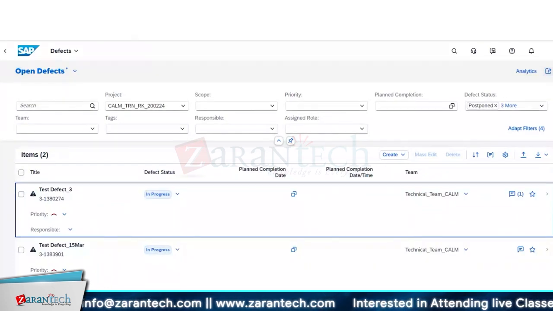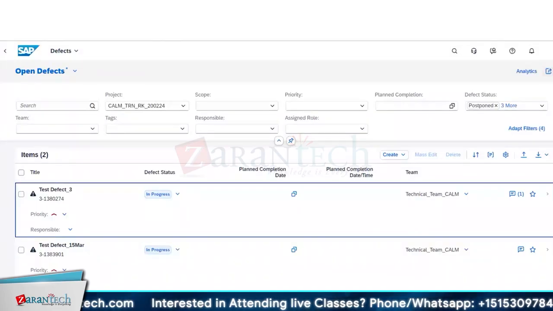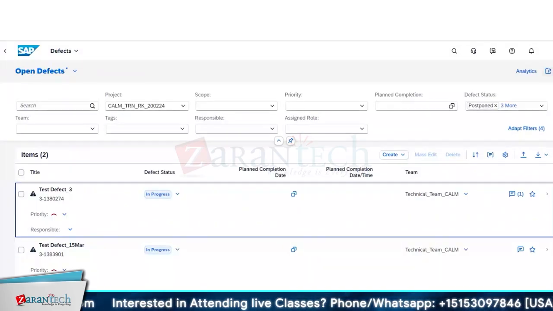Correct, correct. They may also ask in a different way. If somebody from the training, somebody on their team, is asking the same question, we should be able to answer for them, because we are going to use this in our project. So that's a concern. That's why I'm asking the question.